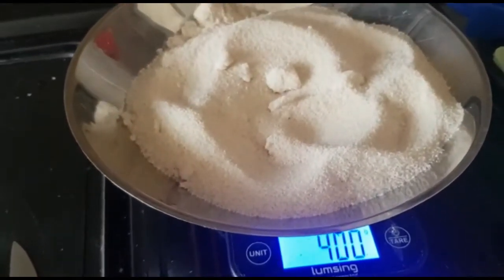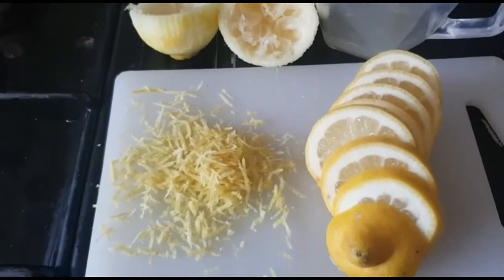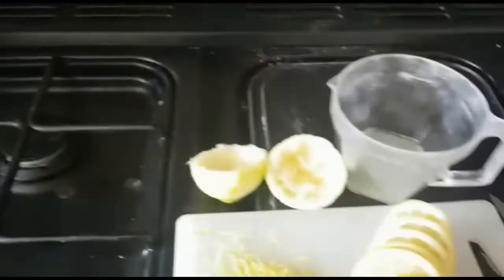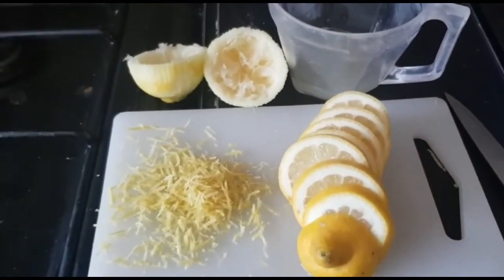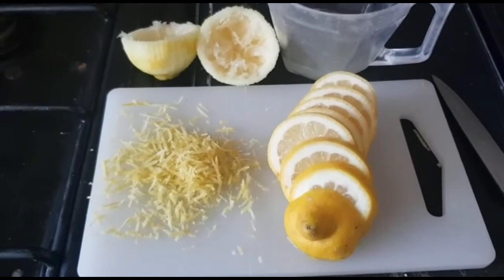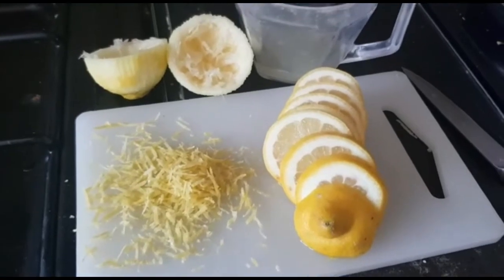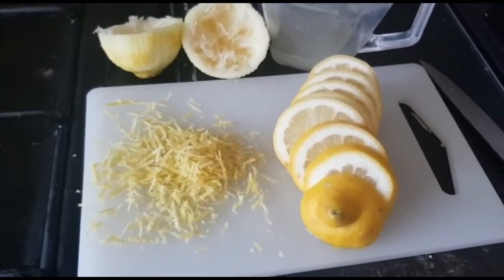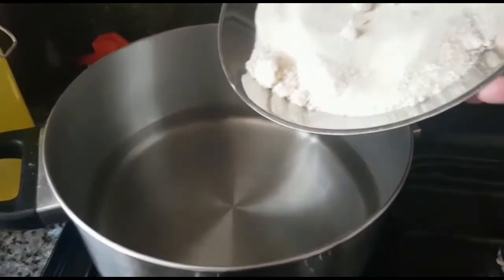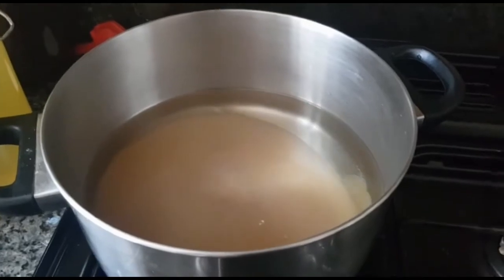To make the cordial, I have 400 grams of sugar, the juice and rind of one lemon, another lemon sliced up, and a litre of water in the saucepan ready to heat up. Some recipes like the Jamie Oliver one use 500 grams of sugar plus four tablespoons of honey, but I find that too sweet. I like the sharpness of the lemon, so this time I'm using slightly less sugar and no honey — hopefully it'll taste just as good. Bring the water to the boil, add the sugar, and once dissolved you can add the other ingredients.